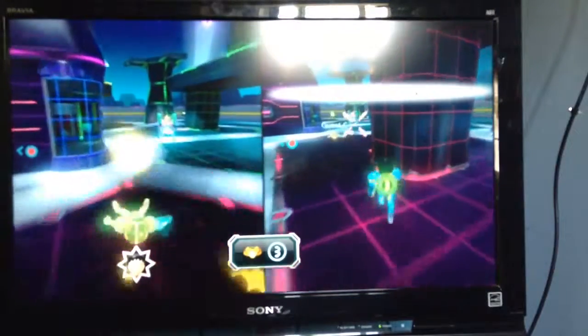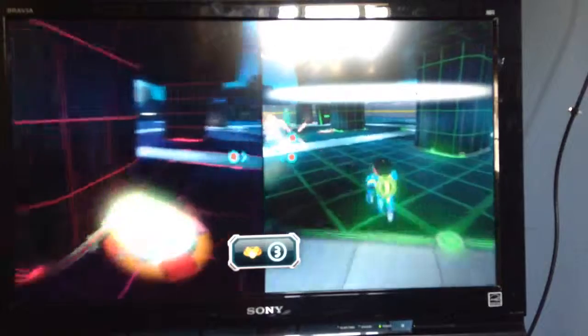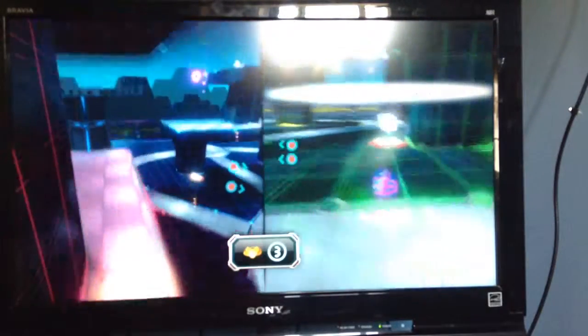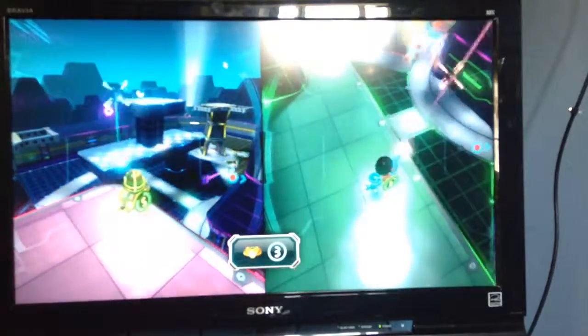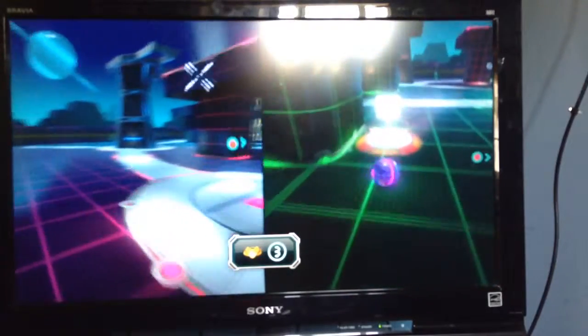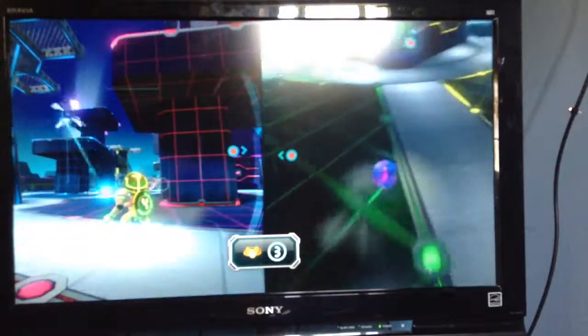Like the last stage that they do is, oh damn it. Get up, get to higher ground. Oh, they jump. Yeah, they jump too. Wait, get the ice so you could freeze them and then kill them. How do you get the ice? It's over here in the blue.